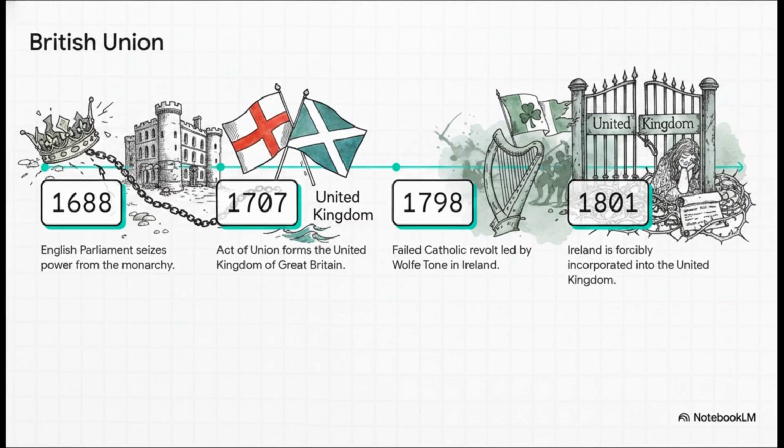In 1707, they passed the Act of Union between England and Scotland, which resulted in the United Kingdom of Great Britain. In practical terms, this just meant England could now legally impose its influence on Scotland. And Ireland suffered a similar, but honestly even more tragic fate. The English actively helped the Protestants of Ireland establish dominance over what was a largely Catholic country, heavily suppressing Catholic revolts. After a failed revolt led by Wolfe Tone and his United Irishmen in 1798, Ireland was forcibly incorporated into the United Kingdom in 1801.